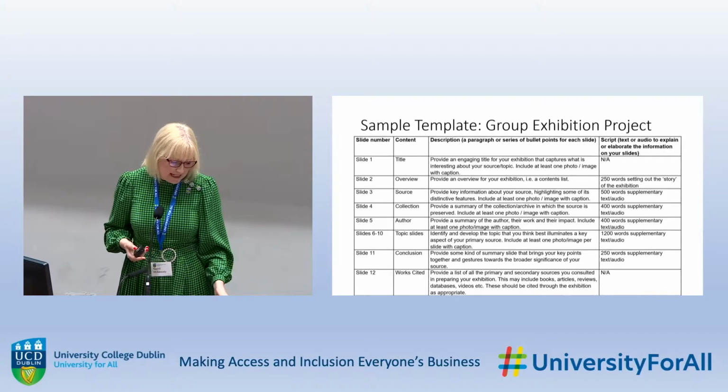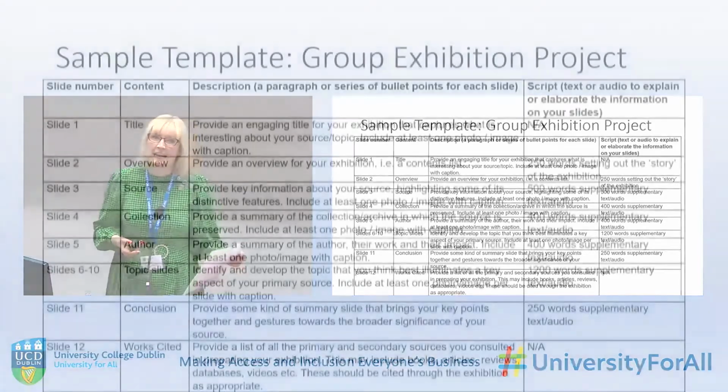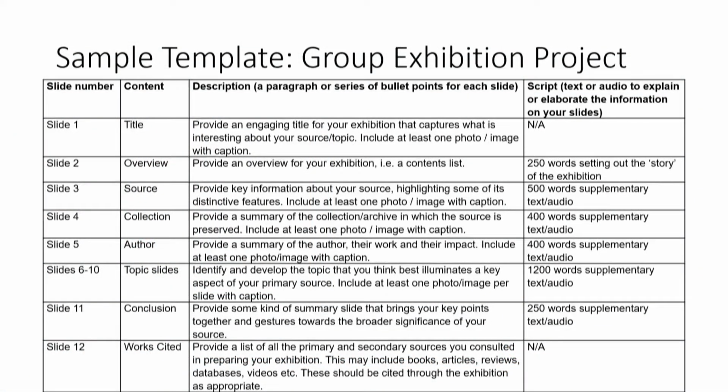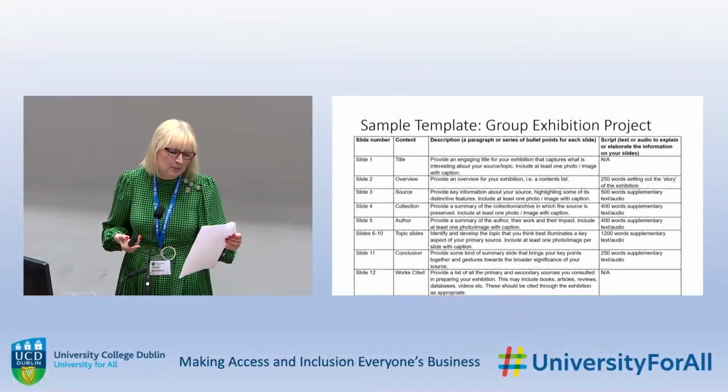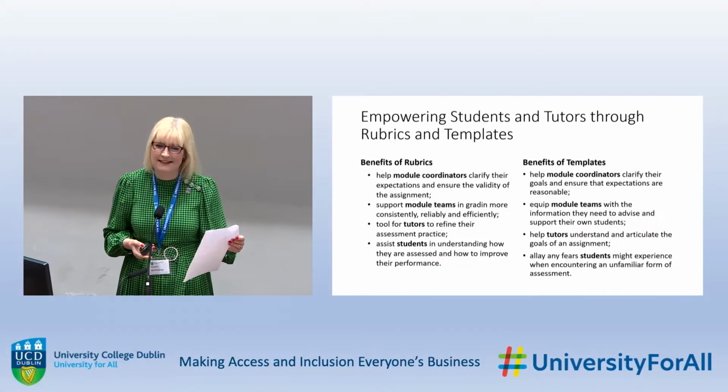And here on this slide is a template for another group project, this time an online exhibition of primary sources, which I developed when it became clear that my students were unsure of what was expected from this assignment, even though I thought I had given clear guidelines with samples of previous work. So I wanted to produce a template that provided comprehensive guidelines while remaining flexible and adaptable. I was worried that my template would stifle creativity, but actually it gives students the space to be more imaginative once they had the basics covered. The template helped improve the overall standard of the projects.